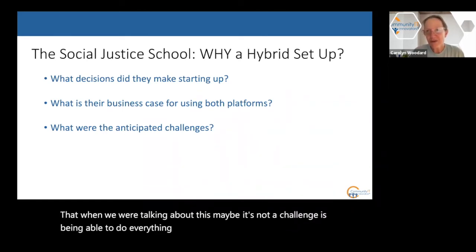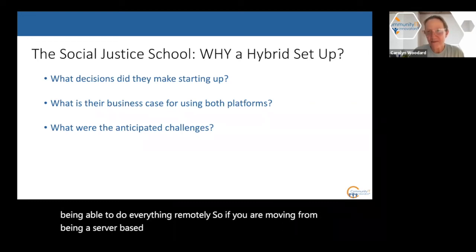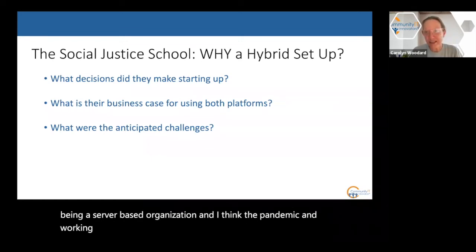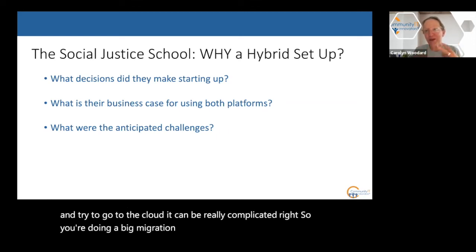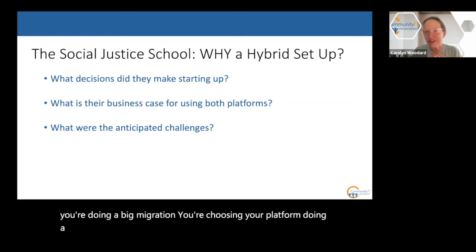So if you are moving from being a server-based organization, and I think the pandemic and working remotely made a lot of organizations rethink this and try to go to the cloud. It can be really complicated, right? So you're doing a big migration, you're choosing your platform. As Norwin said, you're looking at all of the files that you have to migrate or make an information architecture for them.